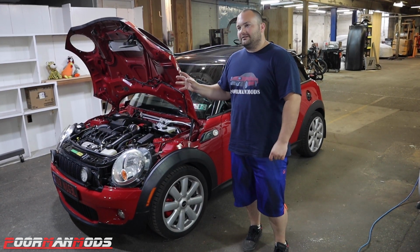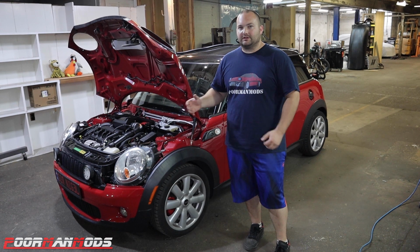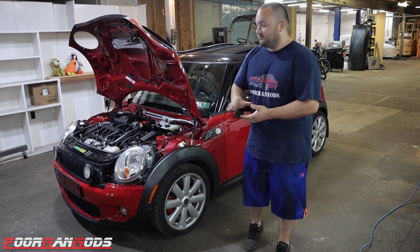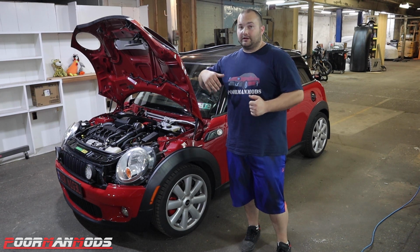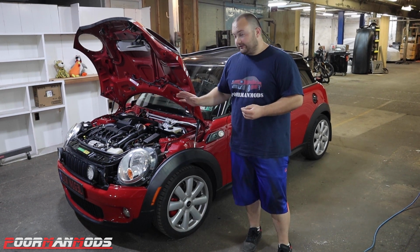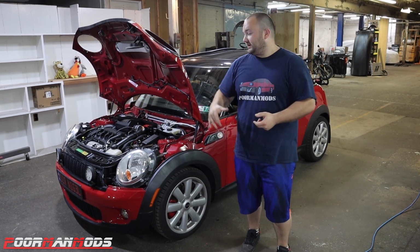Looking at it, it seems really complicated and kind of scary to do, but once you look at the diagram and you figure out which wires you're tapping into, it's really not that big of a deal. You just got to take your time with it, be very careful of what you're doing and make it reversible like we did with the spade connectors. If you just go in there and solder stuff and something doesn't work right or you messed up, that can cause a lot of headache. So I recommend doing it the way we did with the spade connectors and making it reversible. Car sounds awesome, couldn't be happier with it.